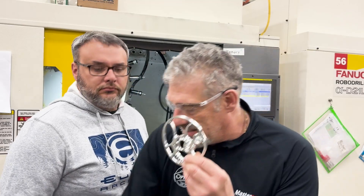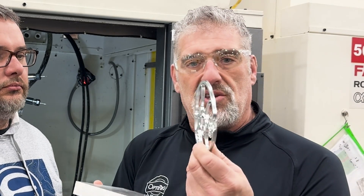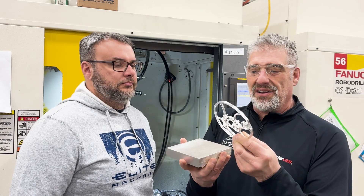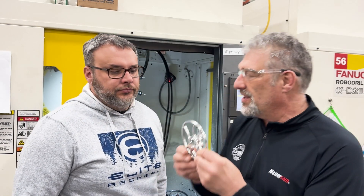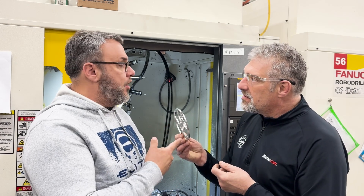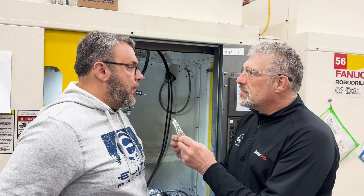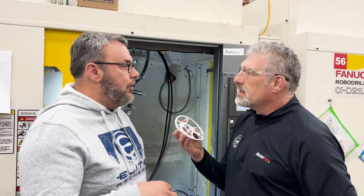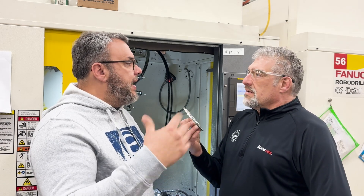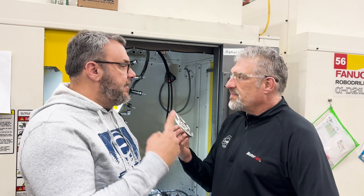Look at this — this is insane. I don't even know what this thing weighs, like maybe two ounces or something, compared to just a couple of pounds easy. All that material is gone very rapidly — the cam for this thing. What we described before with the tool pass, we also incorporated engraving into this and we modeled custom tooling for some of the features required. With tool modeling, we were able to import the tool model from our tool vendors to our specs and incorporate that into our tool mix, so we can utilize the model across our program and the part comes out right the first time.